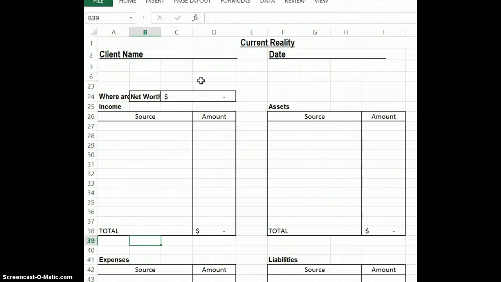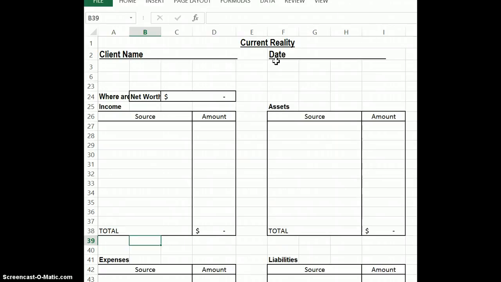This is the current reality spreadsheet. This particular example is in Excel. If you're not familiar with how to use Excel, you can download it in Word, or you can download the PDF and fill it out by hand using a calculator or your own brilliant brain. The Excel spreadsheet isn't required, it's just a nice tool. So at the top you have your name and put the date in. It helps to put the date in because ideally you'll be revising this spreadsheet every 6 months or so, and it's nice to see the progress that you're making.